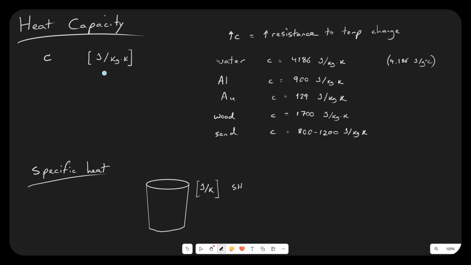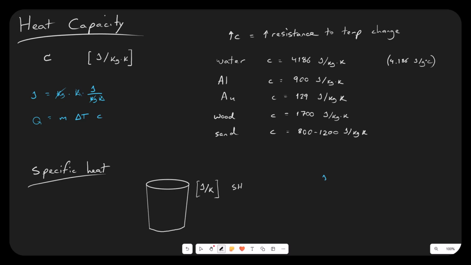If you're given a number that is in joules per kilogram Kelvin and you are asked to find a heat in joules, I've got joules per kilogram Kelvin. Well, I need to multiply that by kilograms, then those can drop, and by Kelvin, and then those can drop. Kilogram sounds like a mass. If I'm multiplying by Kelvin, that's a temperature change. And this thing is a heat capacity. Now I'm looking at a heat exchange.